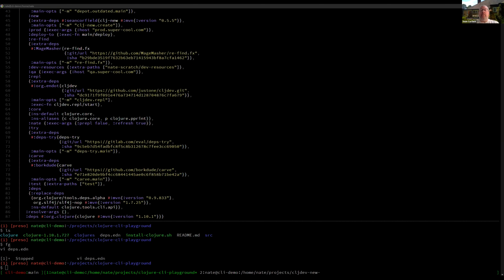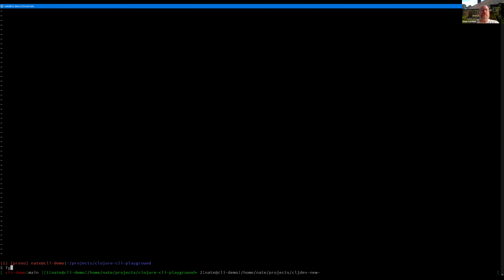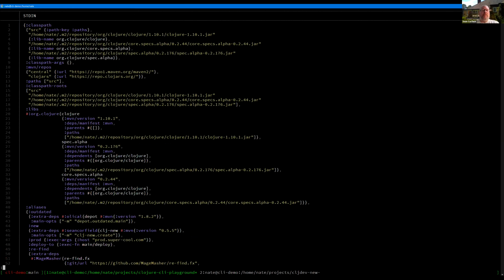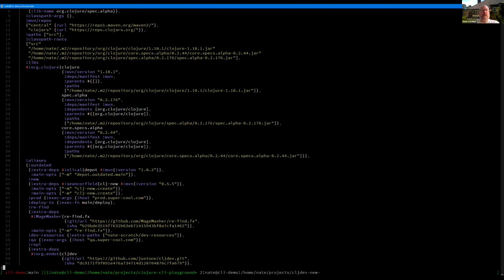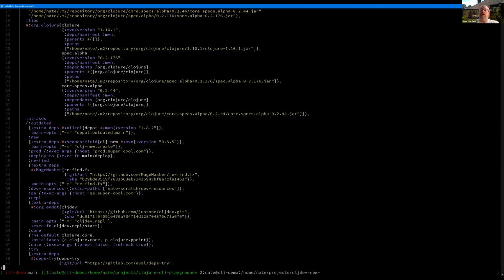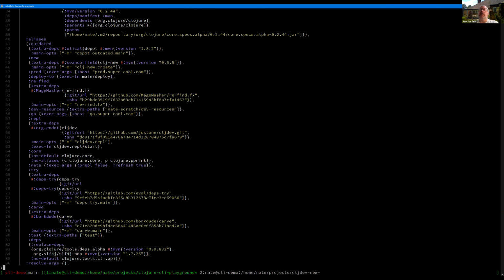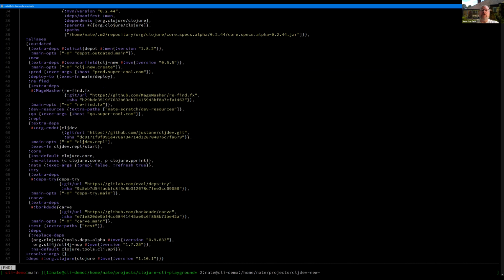Yeah, because you can get at the basis now in your program, any program started with the CLI, as you could have seen there. Let me get it back there. Yep. Here we go. You can see the aliases down there on line 40. This is all of the aliases in the system deps, your user deps, the project deps, and anything from the command line. And because you have access to the basis, you can walk that data structure and go in and get aliases.